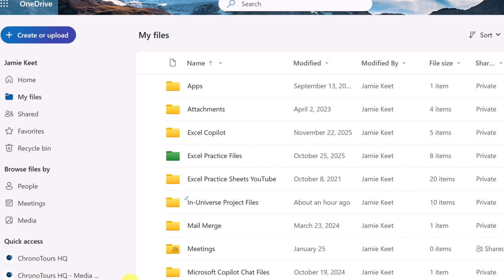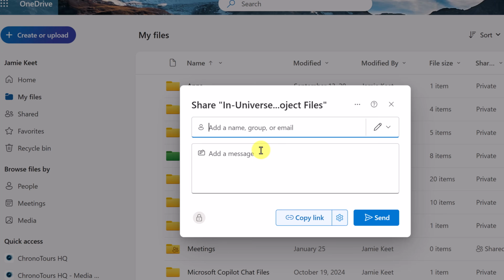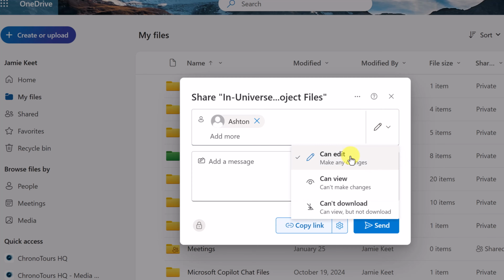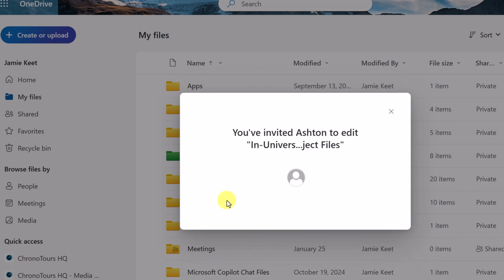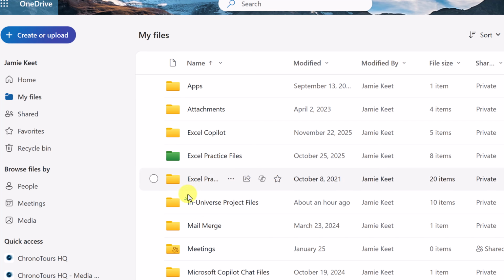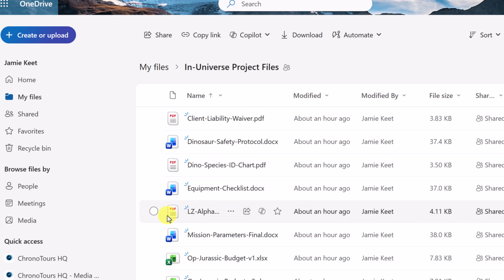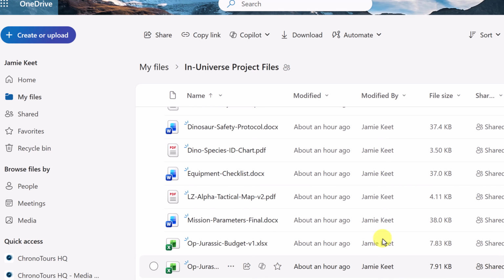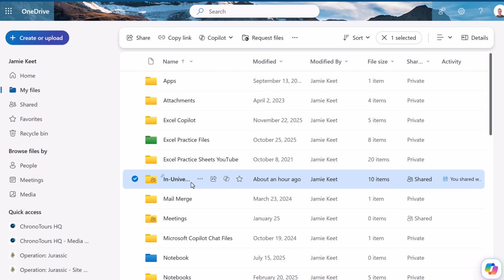You can share entire folders as well. But be careful, because if you share at the top level of this folder, everything in it will inherit how you share it. So in this case here, if I go to share, and I'm going to put Ashton's name in here, and we'll give him can edit, and we'll hit send. So take a look now with this. If I go inside this, I can see all of these are shared. They weren't shared before, but since I shared the top level folder, it all goes down to anything inside of it. And you should always know who has access to what.